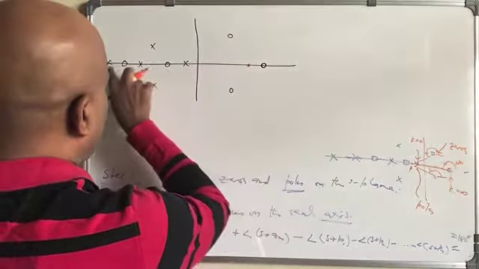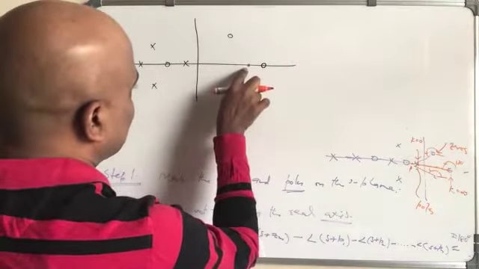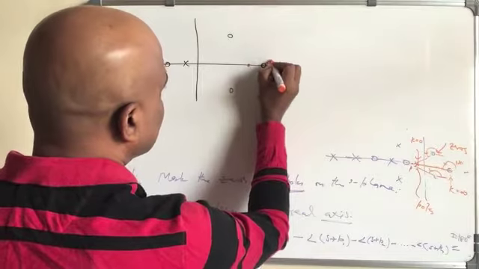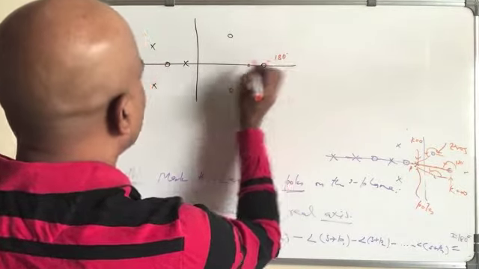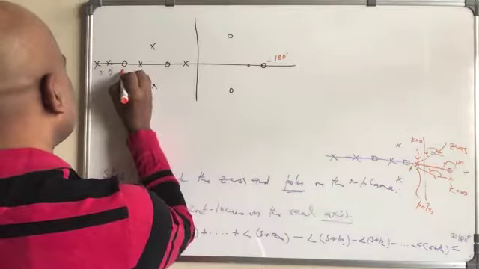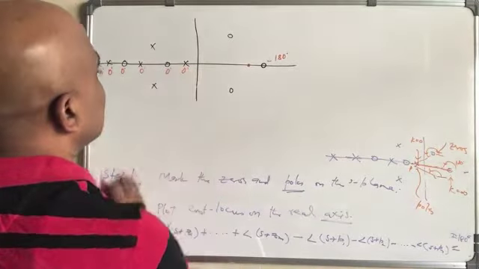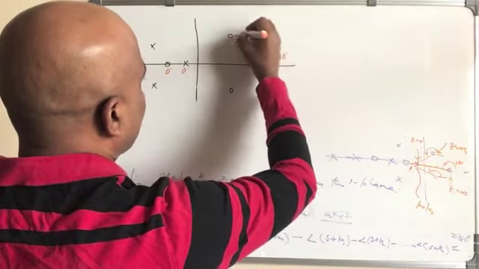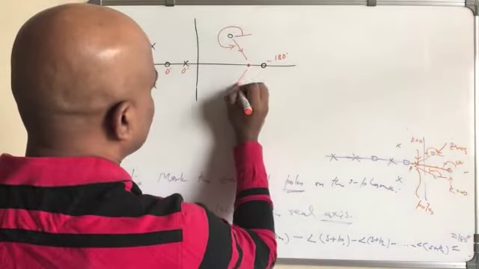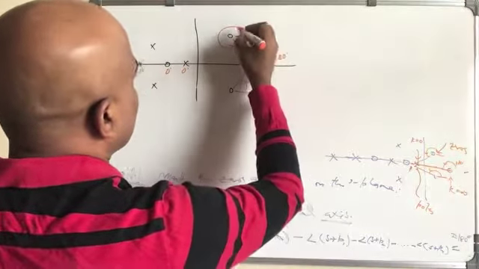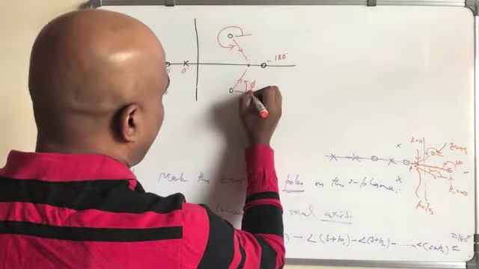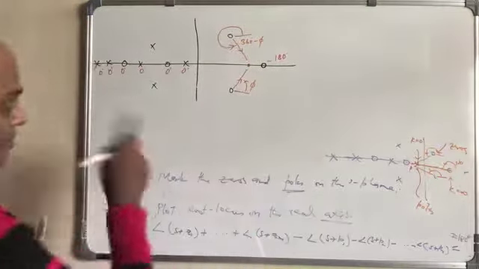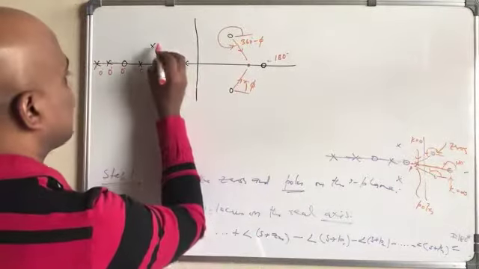So I just look at this only. For all these, they make 0 to this point. This is making 180 degree. Yeah, so for this, we can write 180 degree. And for this, we have 0 degree, 0 degree, 0 degree, 0 degree. So all of them are making 0 degree. What about this? So we have like this. Yeah, so angle will be like this. And similarly, for this one, angle is like this. So if let's say angle is this phi, and this will be 360 degree minus phi. Yeah, so hence we can find out what is the meaning of that.